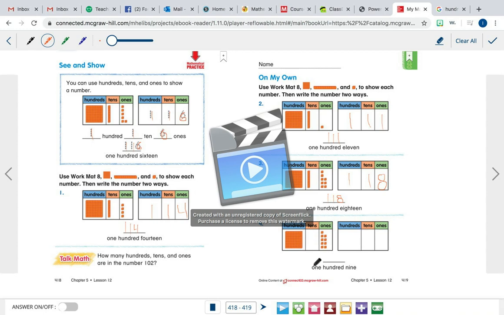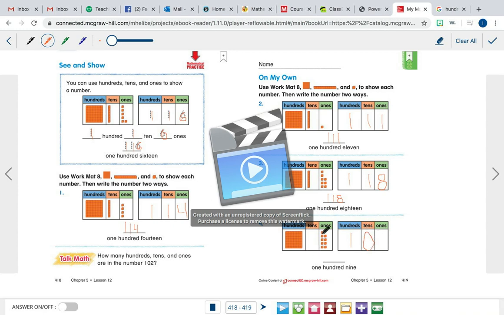Okay, now this one's a little tricky, so I hope you did it right. If not, we all learn from our mistakes, and we're going to learn now, okay? So, how many hundreds do we have here? I hope you said 1. How many tens do we have here? Oh no, I don't see any tens blocks here. Well, that means I'm going to put a 0. Then, that's an ugly 0. Sorry, my friends, my drawing's not the best. Anyways, it's because there's 0 tens, we put 0 tens here as well.